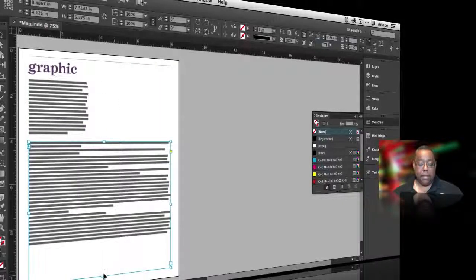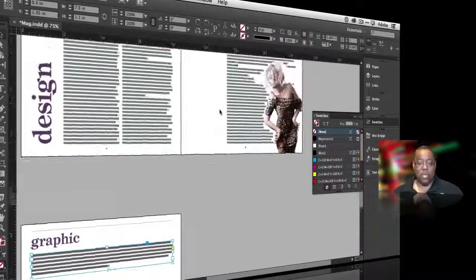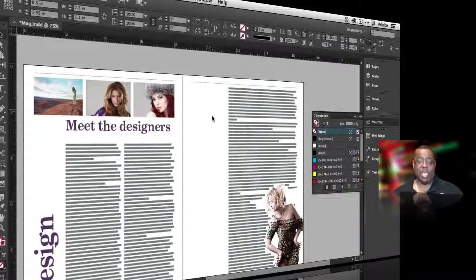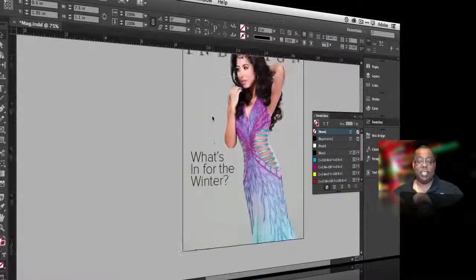There we go. Just so that we don't have an overset situation. And we can go ahead and move this like so. So all kinds of ways to format things, and it's just taking your designs and making this look the way you want using InDesign CC.